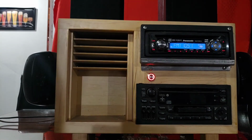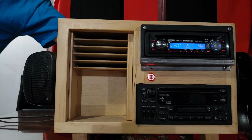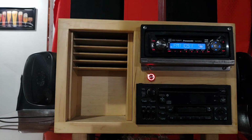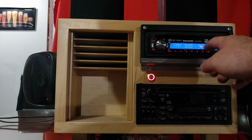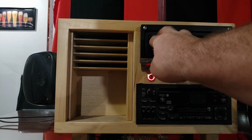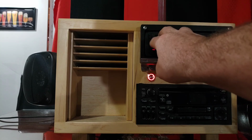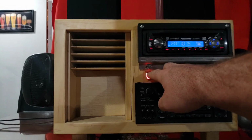I will turn on the side speakers. Flip the other switch up. And now I'll go to a different radio station just because I don't want to get a copyright strike. So we'll just turn it up for a second. And you can hear it's working. Push this button and the antenna comes back down.